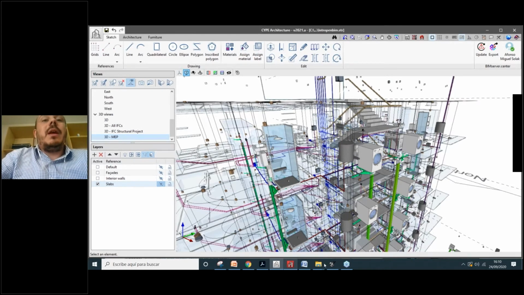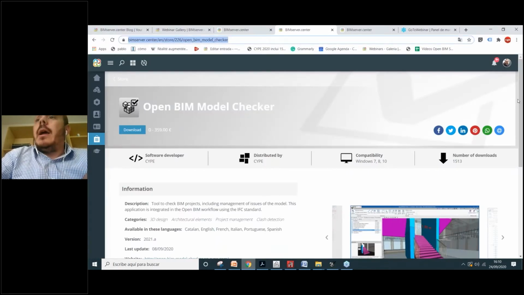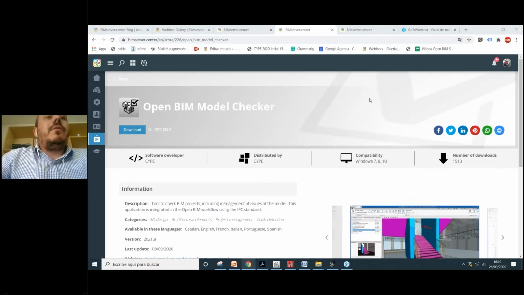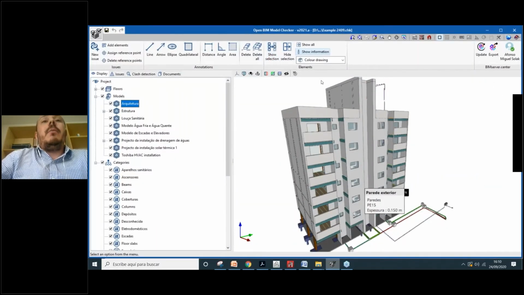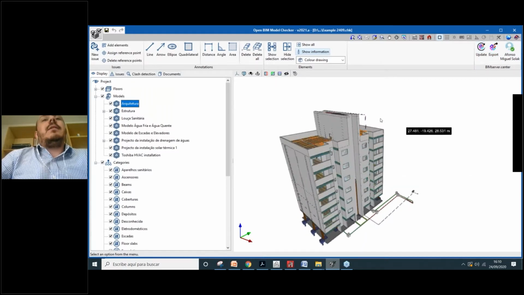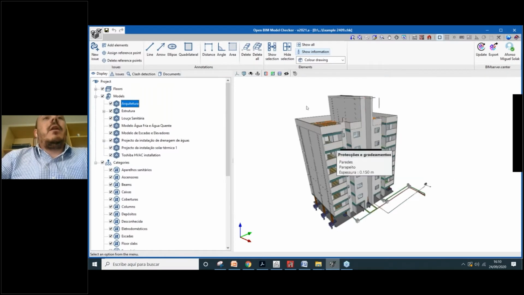To do that, we have this application that I have been talking about, Open BIM Model Checker. Okay, so actually I will share with you the link to this application in the chat that you have on the webinar. Okay, so then you can access this tool too. And I also have this application open on my computer, and I am synchronized and connected to the same project using these tools here of BIMserver.center. And I selected some of these IFC files, not all of them, to show here inside of Open BIM Model Checker.